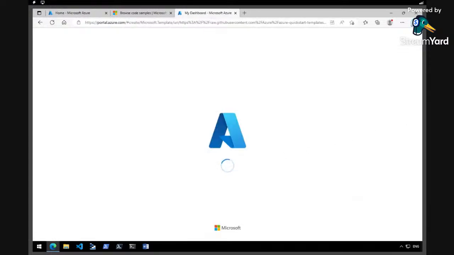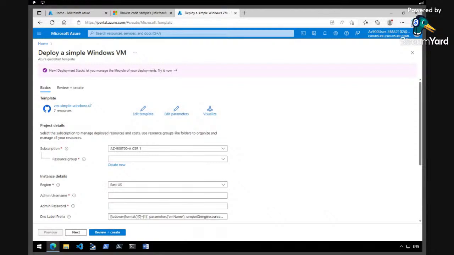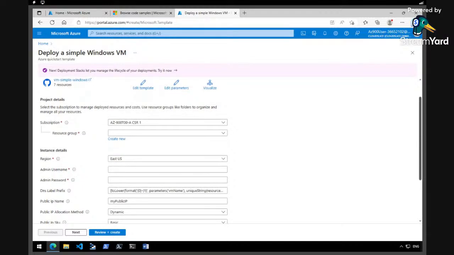And now our browser session will be automatically redirected to the Azure portal here. So the Deploy to Azure button enables us to deploy the template via the Azure portal. And here we're going to be prompted for only a small set of configuration parameters.